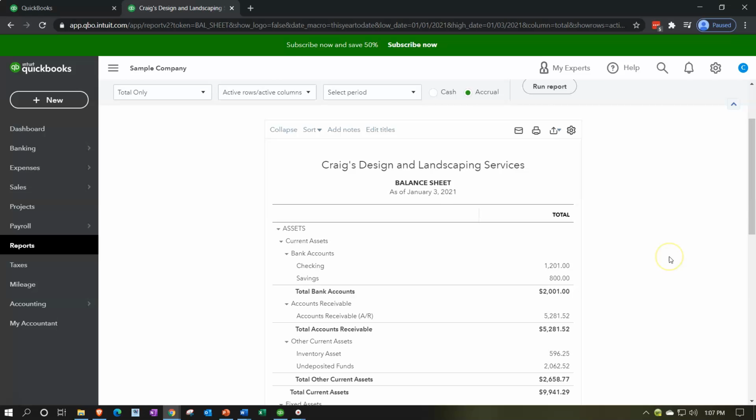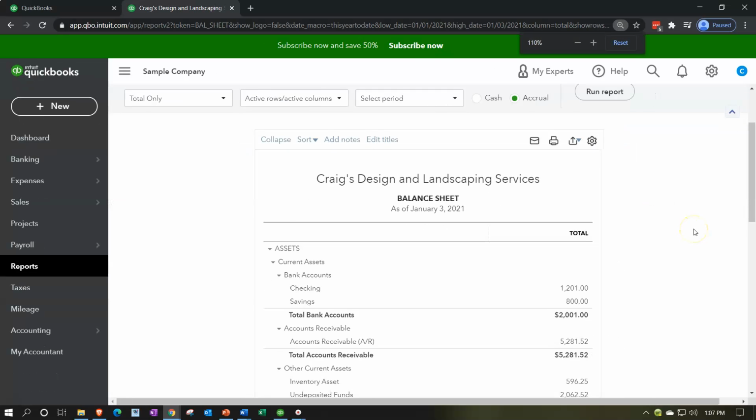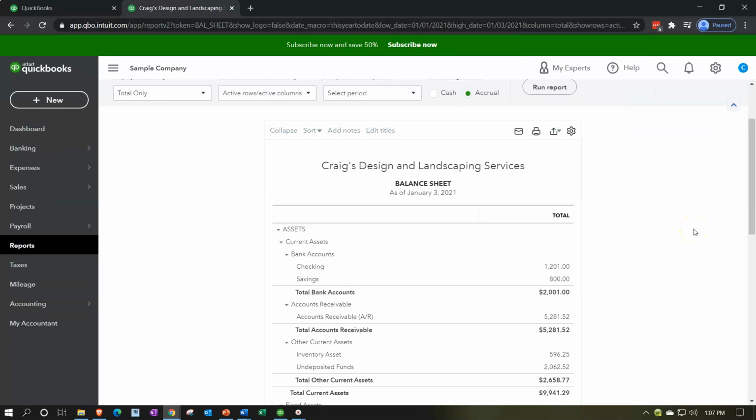But if you have any problems with data input and you notice that you're at anything other than 100%, then I would scroll back down to 100%, log out of the form that you're in, go back into the form with it at the standard 100% size, and then see if the functionality returns to what you would expect it to be. So those are a couple of really big differences if you're moving from an application to the online version. And once you get used to the online version, it works really well.